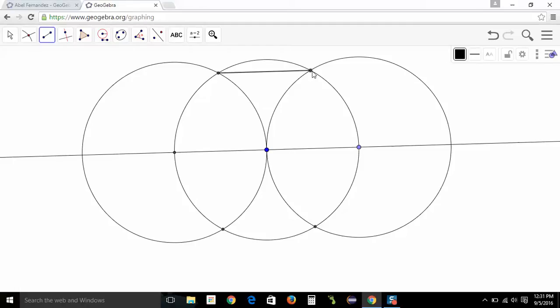If you click on the first point here and you don't click on the second point, your line segment can go anywhere. So click on the second point and then continue that all the way through. Now you have the hexagon shape.